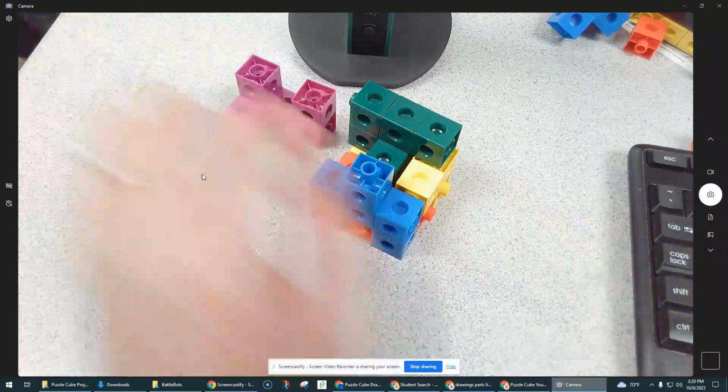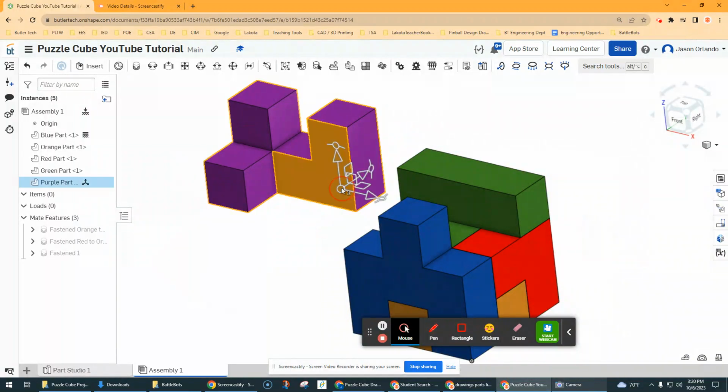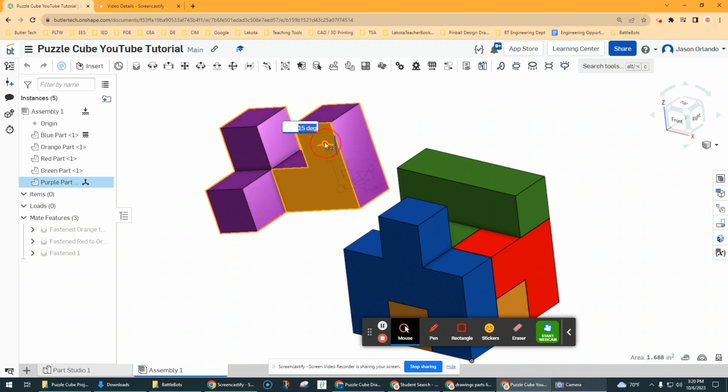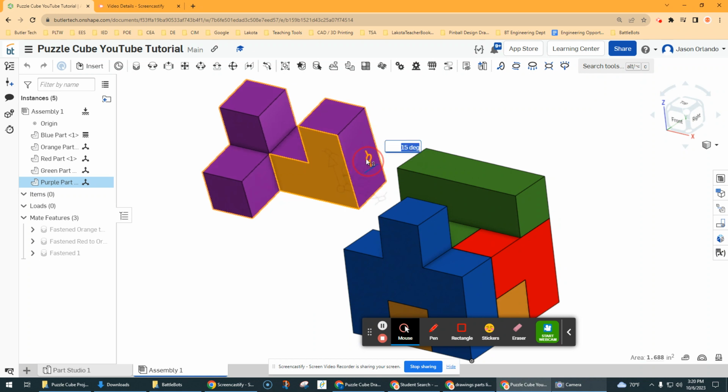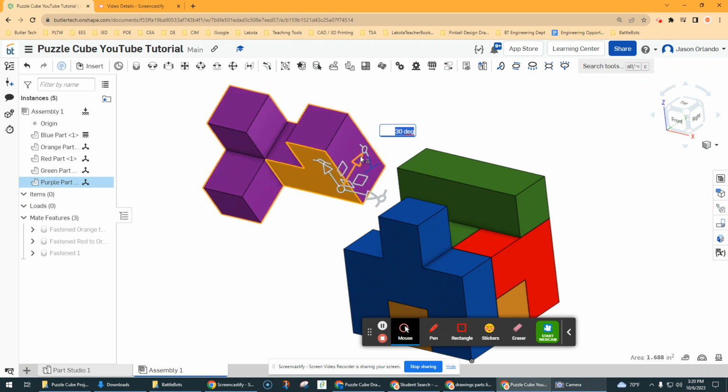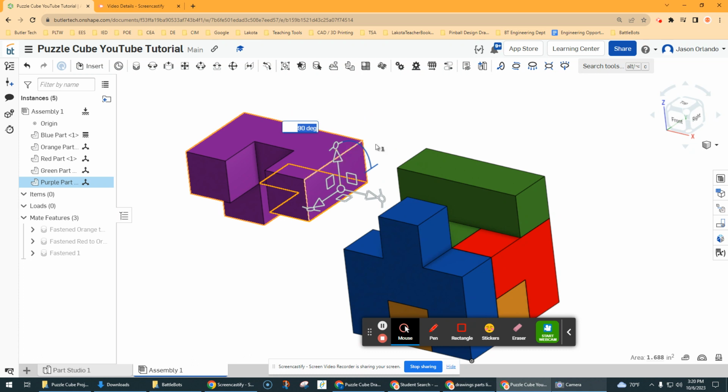Okay, so let's click on purple. Think about which one of these handles goes the way you want. If you start moving and go, that's not the way I want, just type 0 on your keyboard, bring it back to 0, and try a different handle. It's this one, and you're trying to tilt it forward. And you can type now 90 and get it to move exact. Click in white to deselect.